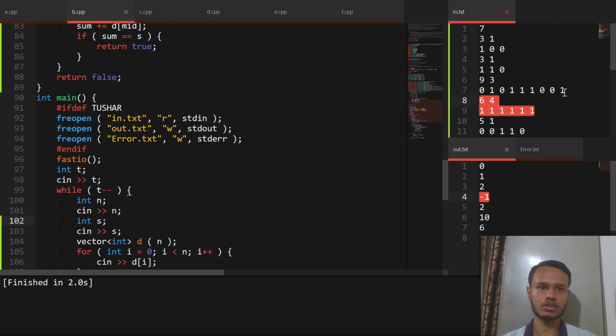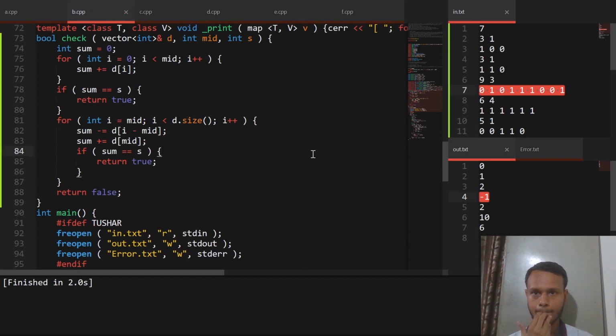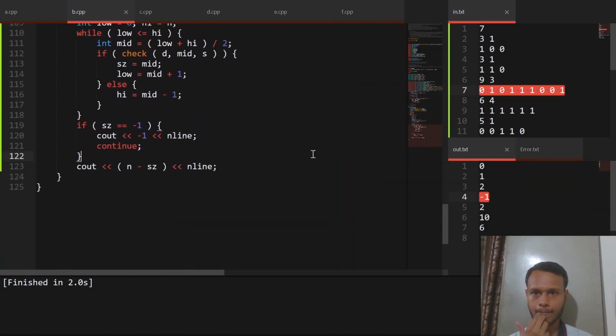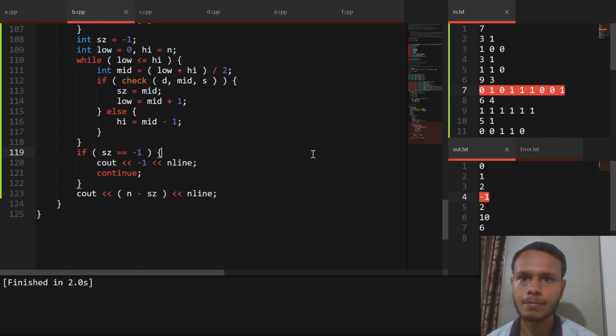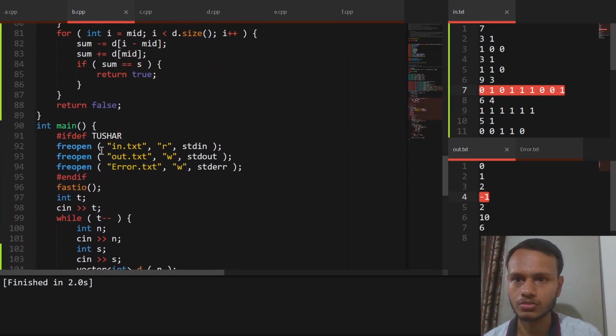And also for the third one, my answer is incorrect. As z is minus 1, then cout minus 1.